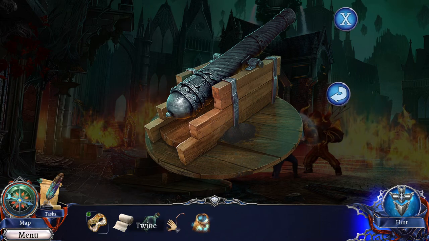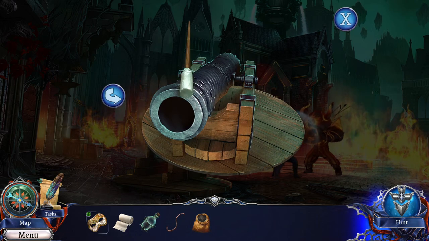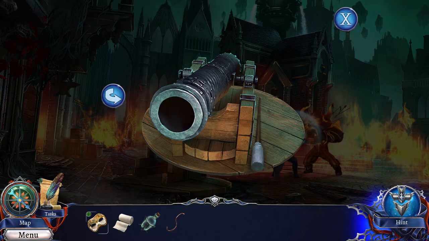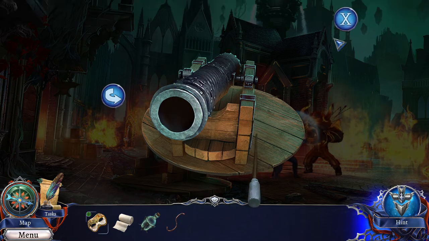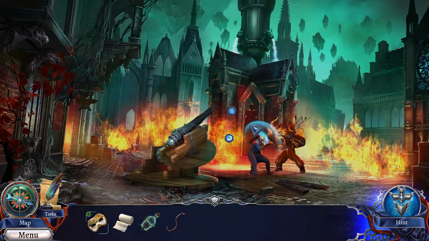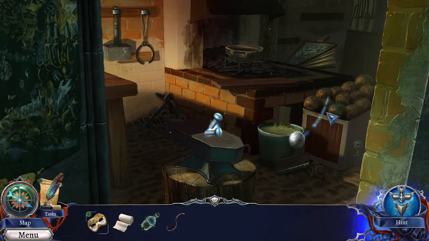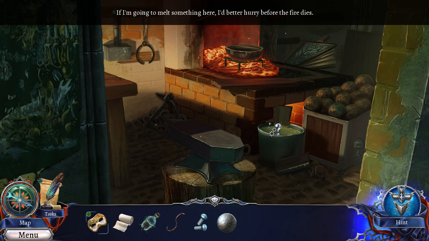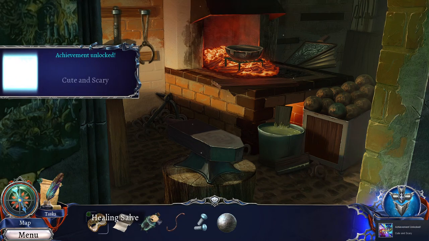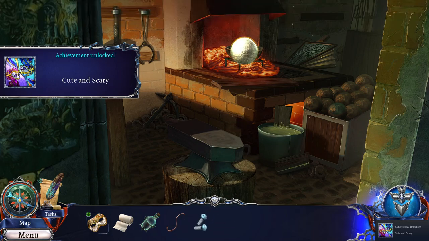So we have gunpowder, we're going to need a cannonball, and I guess we're going to fire a cannon at the... No, you need the cannonball before you pack it down, don't you? So the gunpowder's in. Where are we going to find a cannonball from? Hurry before the fire does. What am I going to melt? Screws? Cannonball.